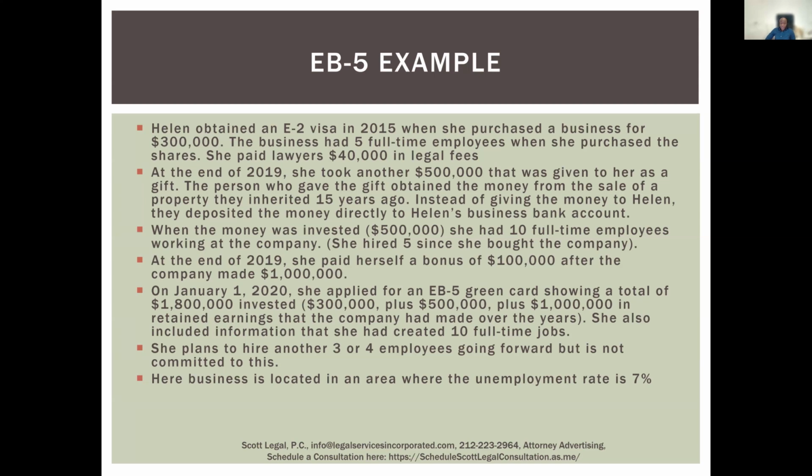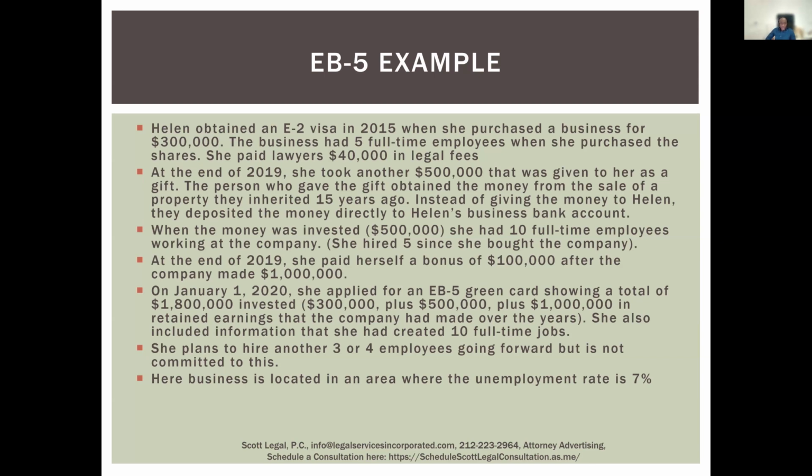The other big issue is that the person who gave the gift put the money directly in Helen's business bank account, so Helen didn't actually have possession and control of the funds. That alone can be a reason for denial. The money should have gone to Helen's personal bank account and then to the business bank account.